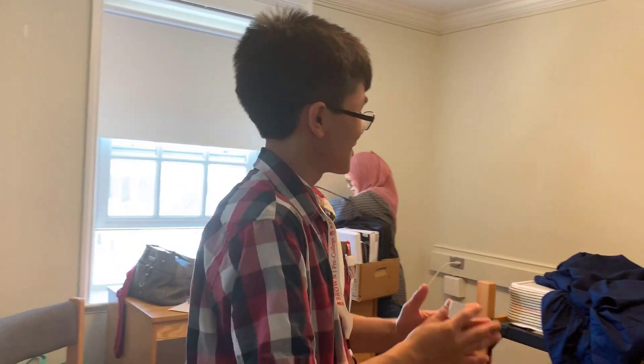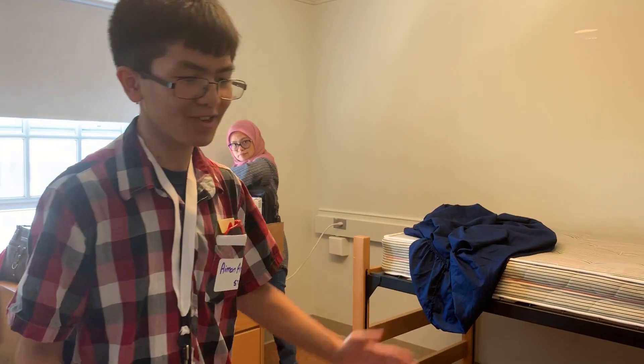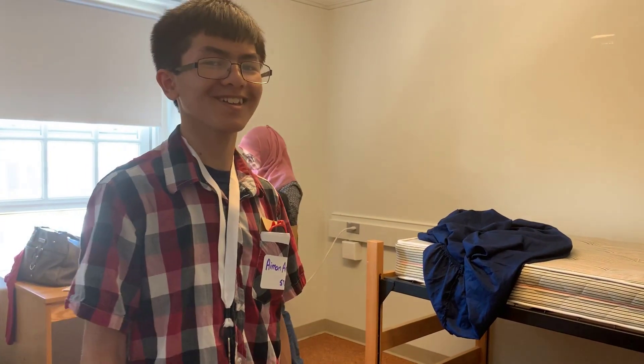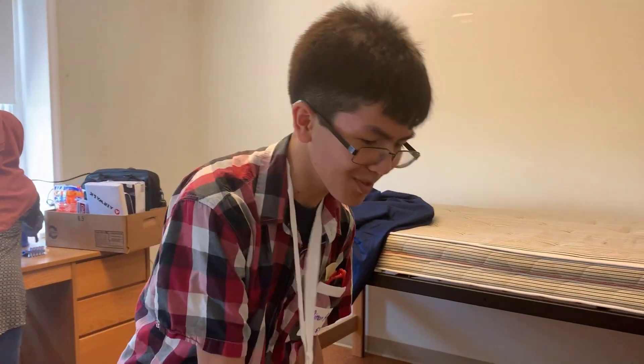In the past my mom has always helped me make the bed, but this is my transition into being independent. So we're going to try doing this — I'm just going to watch and hopefully I'm not going to mess up. It's very important to know how to make your bed because that will make or break your life.